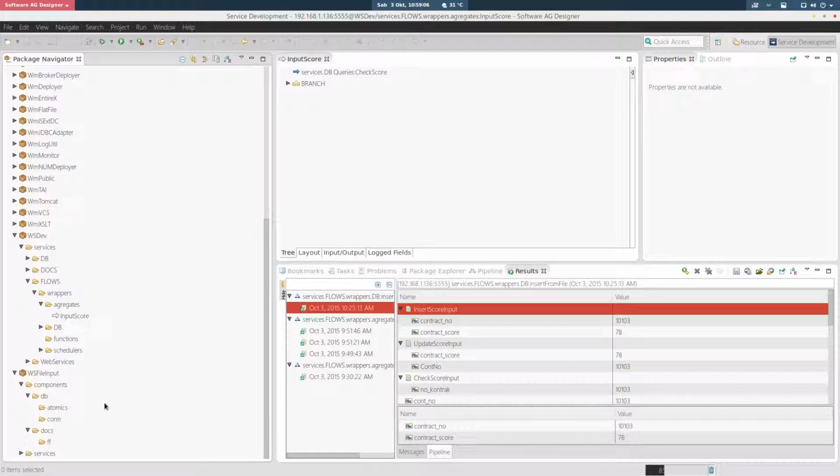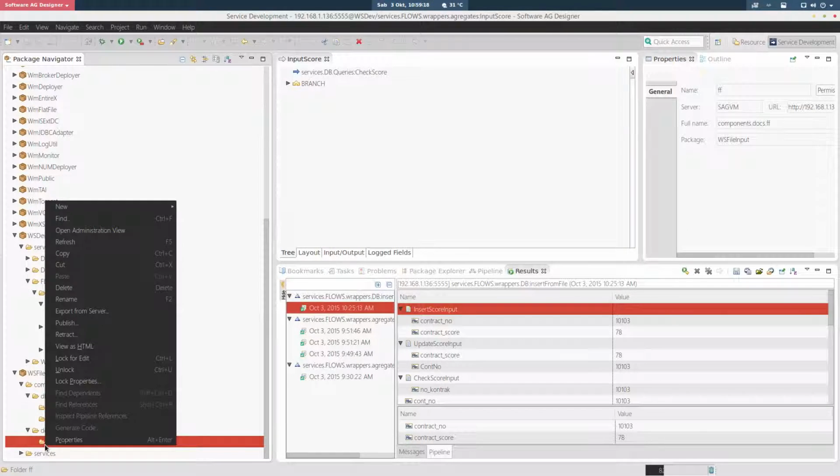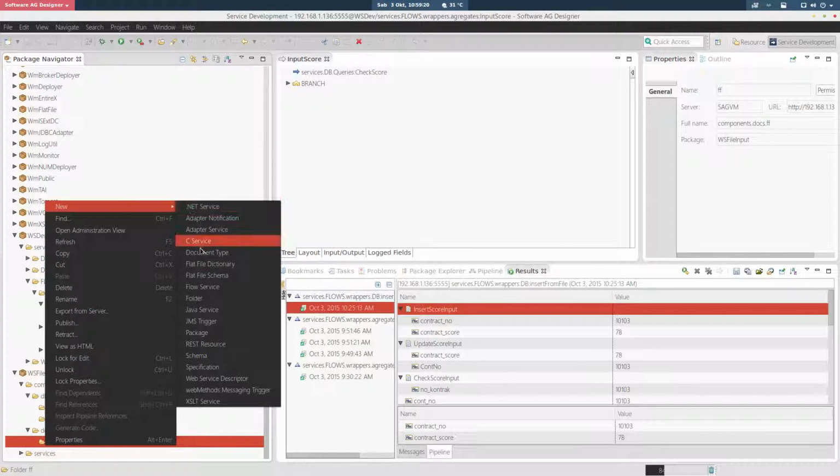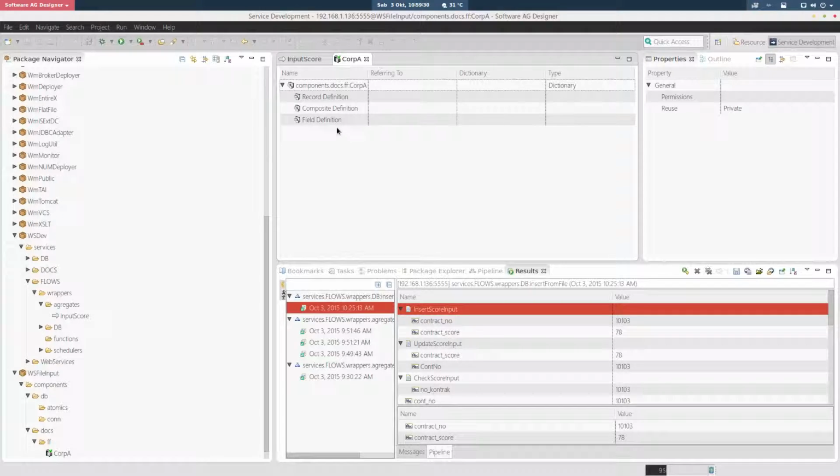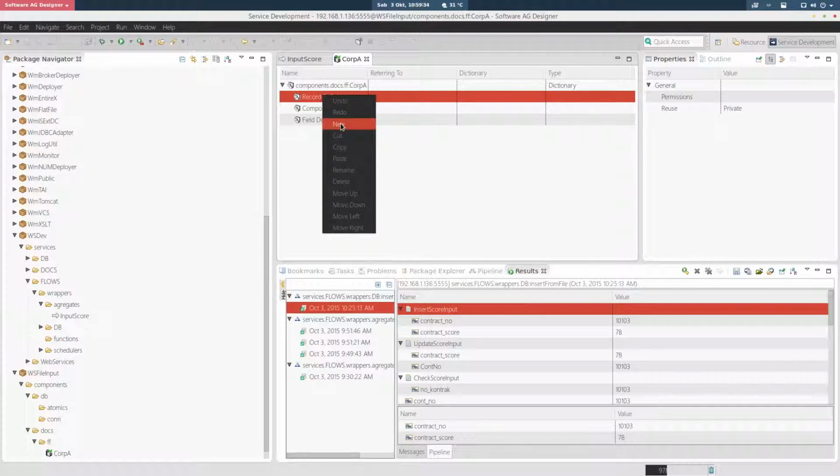The first thing we need to prepare is the flat file directory, flat file schema, and the documents for the data on the CSV file. Right click on the folder where you're going to put the schema and document and create a new flat file directory. On record definition, you click new.